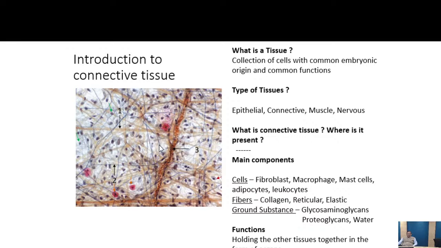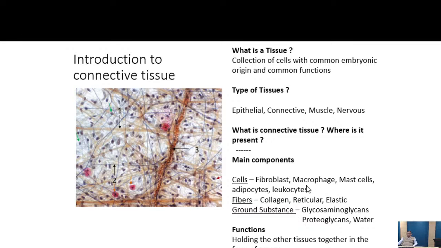And between the cells and the fibers, there is something transparent, that is known as the ground substance. So when we look at the different types, you can see one type of cell is reddish in color. Another type of cell, the cytoplasm is not stained. There is only the nucleus which is visible. These nuclei, you can see them so nicely. Only its nucleus is visible. So these cells are known as fibroblasts.